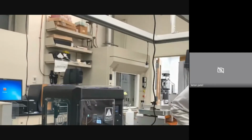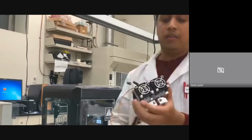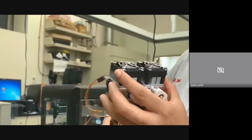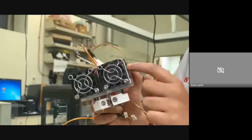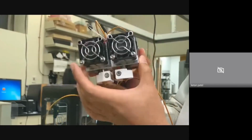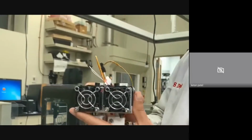Firstly, I would like to show you this extruder assembly. In every FDM 3D printer, there is an extruder block. This is actually from a dual nozzle FDM 3D printer. As you see, there is a fan assembly, a guard, a spring, and within that spring there is a gear, which then goes down into this stainless steel plate, a heated jacket and a nozzle. How this basically works is, you take a filament, you put it into this opening, and then you press the spring.